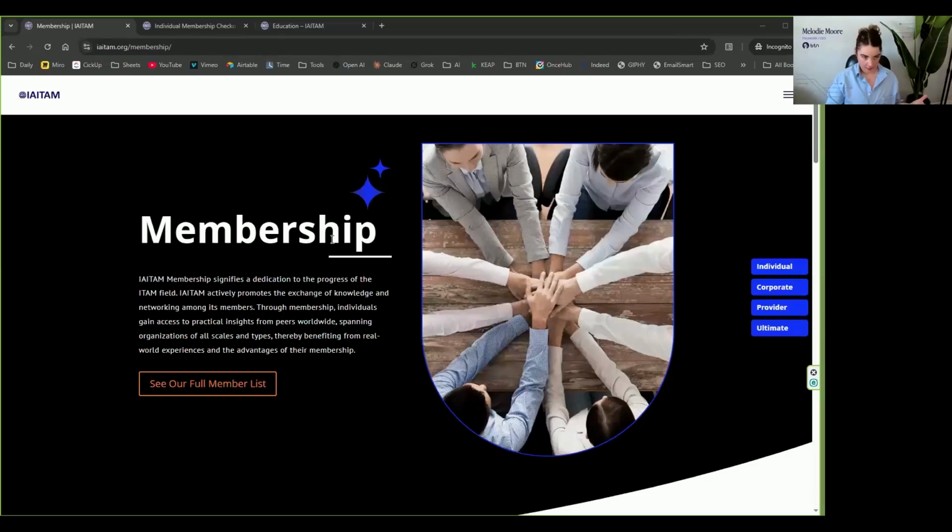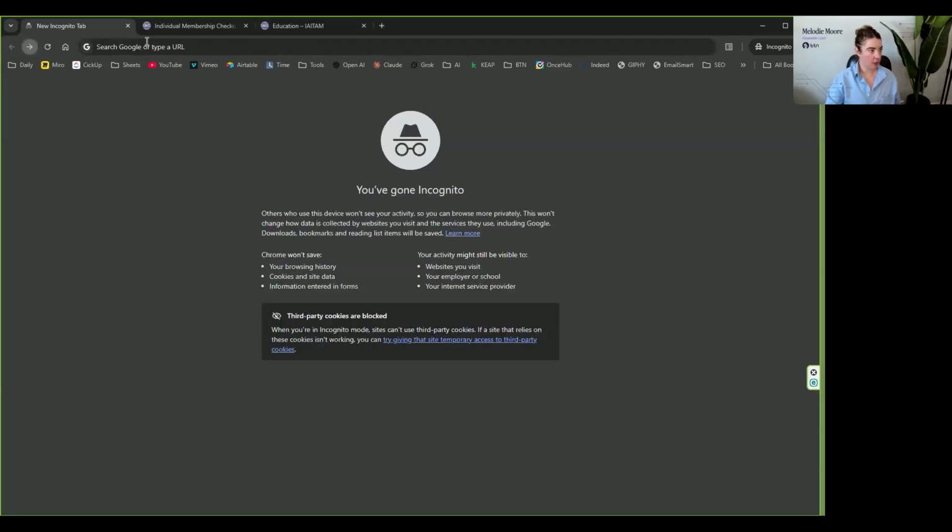I'm going to share my screen here. So this is their current membership page. And the important thing that we want to look at from both the technology and a marketing perspective is, can I find what I need to find on this page? They have all the different membership options here. And actually, I'm on the wrong page here. We need to go to the certifications page.